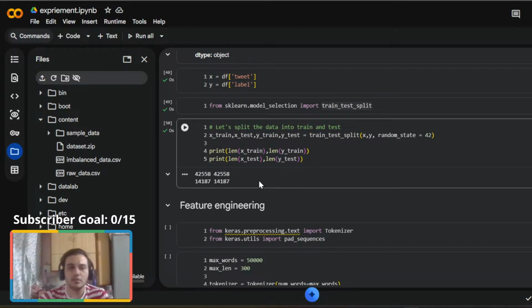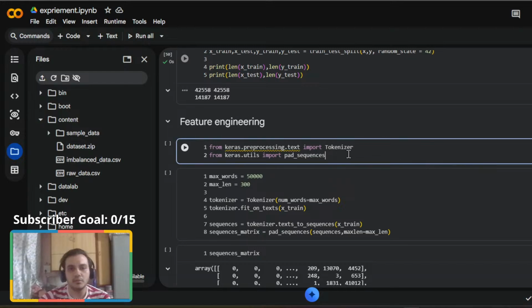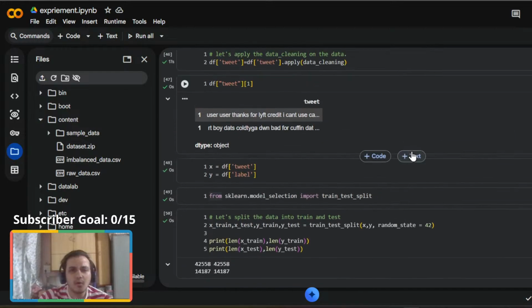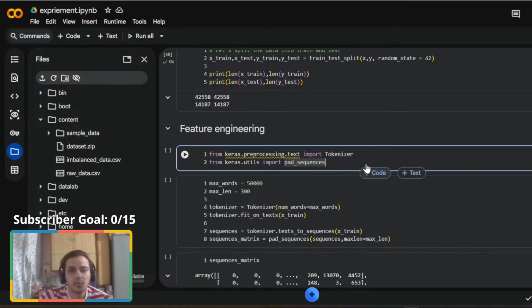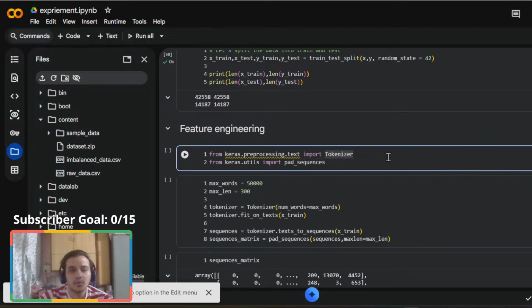This is a 30-70 split, I think. So now we will do some feature engineering.